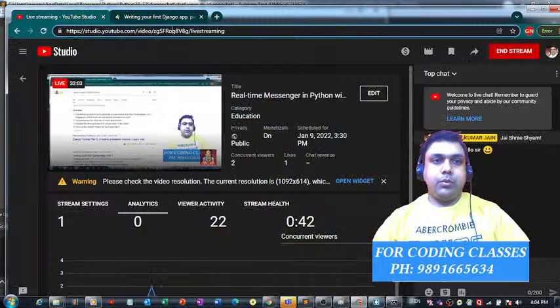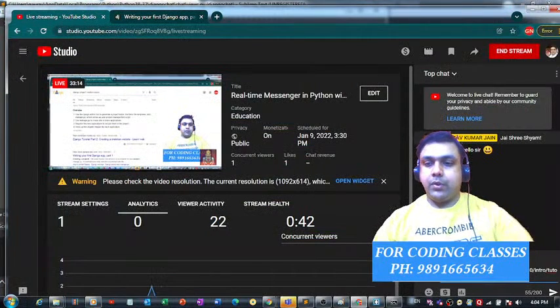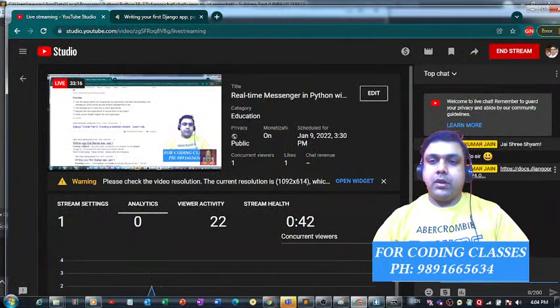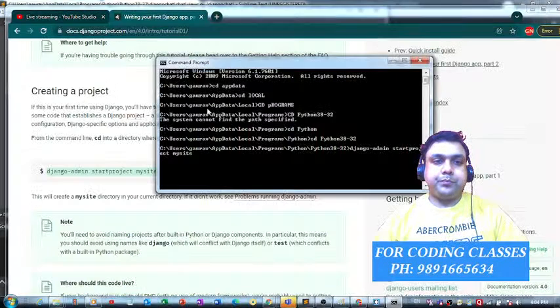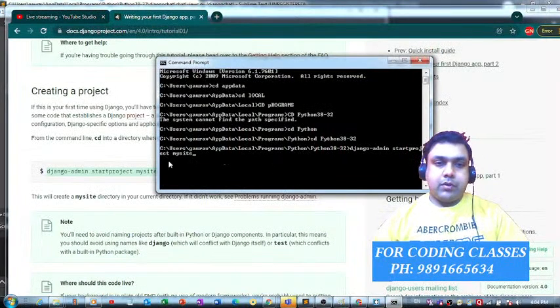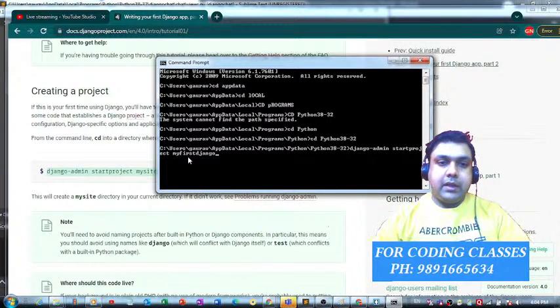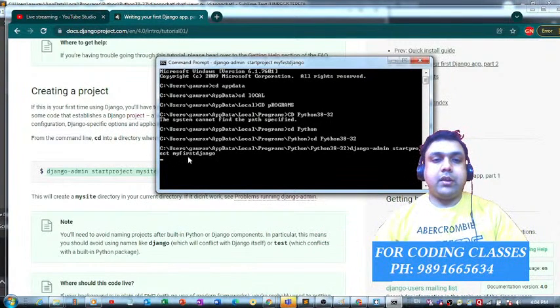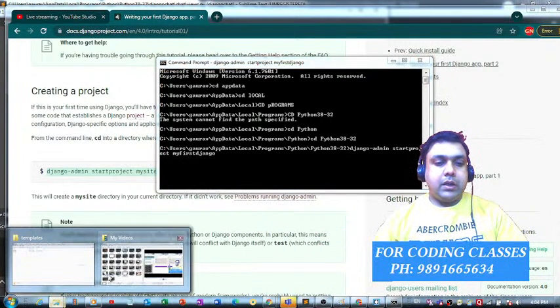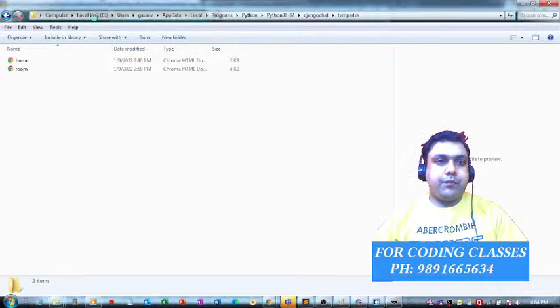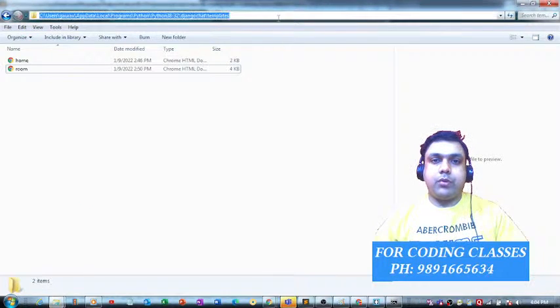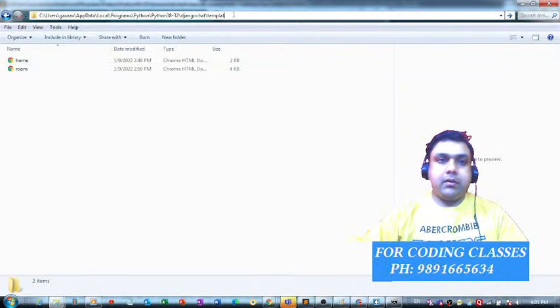Let me just share the URL of this website with you guys also in the chat box of this meeting. So I am going to give it my first Django. That's the name I'm giving to this project, my first Django. And let me come into this folder I am talking about. So I was talking about this Python 3832 named folder.